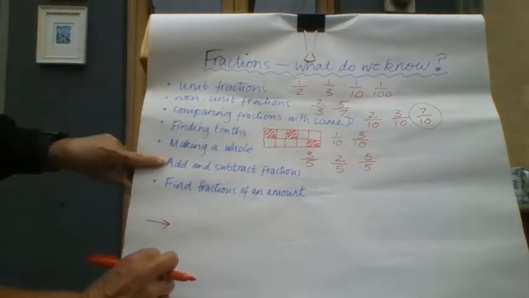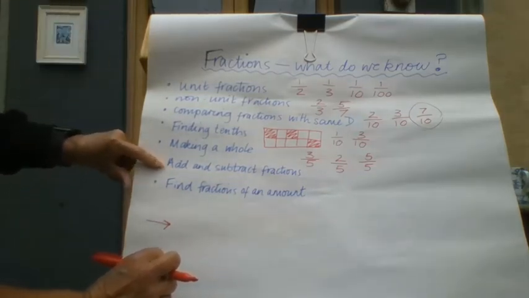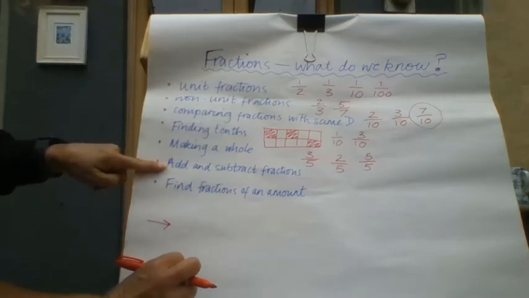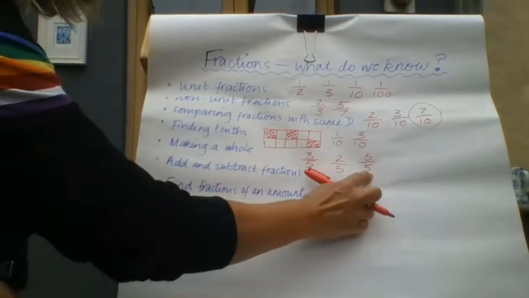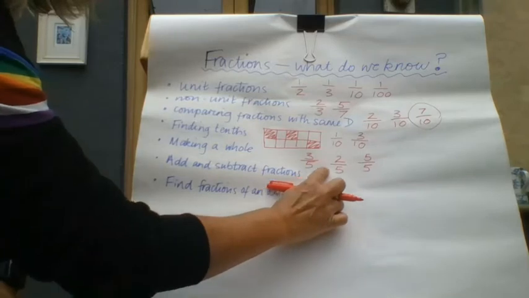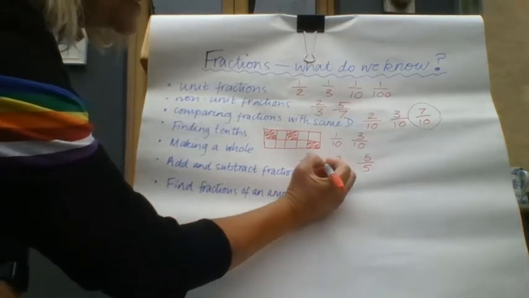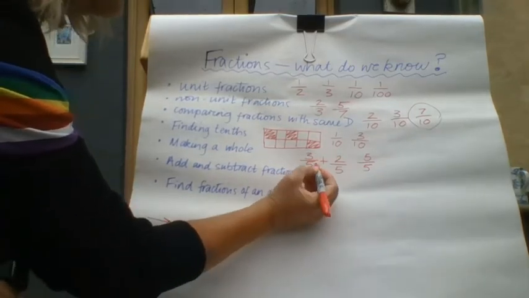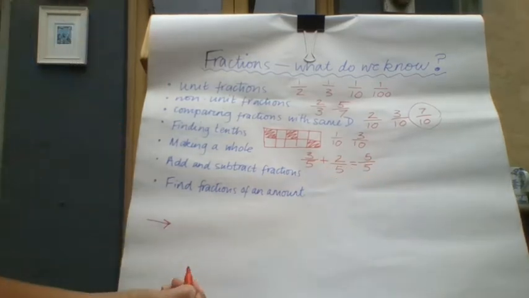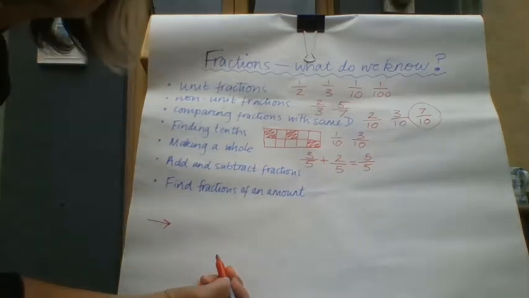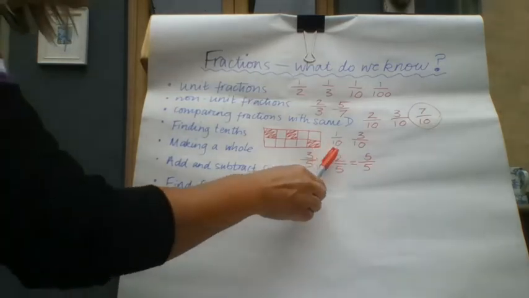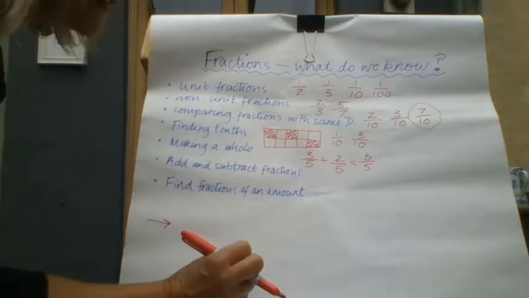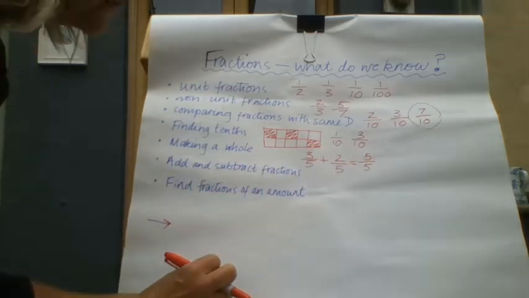And of course that builds in nicely with something else we worked on last term, I think, and we've had a quick recap on it: adding fractions and subtracting fractions. Adding fractions, we've already done it here. If we've got 3/5, we needed to make 5/5, so we needed to add 2/5. So 3/5 add 2/5 equals 5/5. When we're adding fractions with the same denominator, we simply add our numerators to find our total.